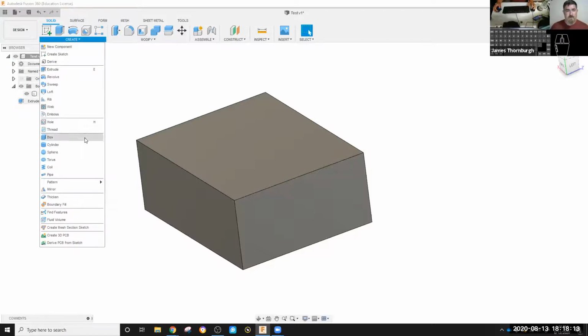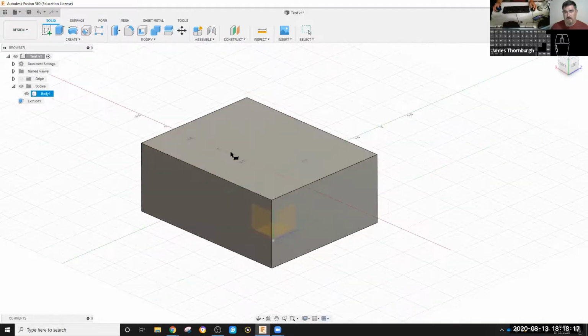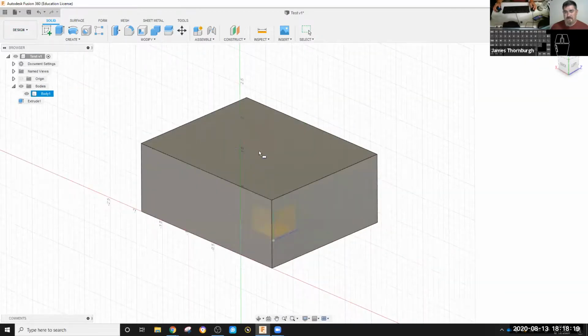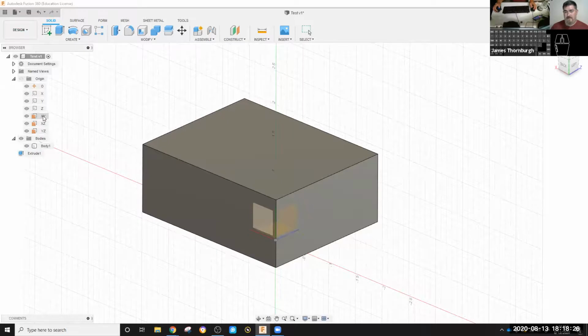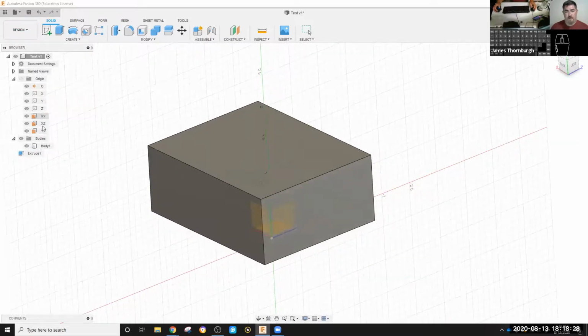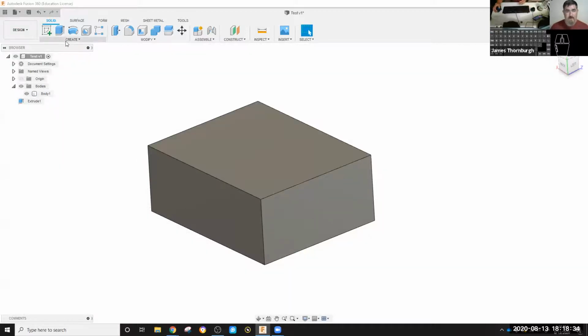All right, so now I'm going to create something else. I'm going to create a box, and now I can either draw on an existing flat face, or I can go back to the origin and pick those first 3 planes. Usually after you've created something, you want to draw on that thing, not back on those main planes anymore.